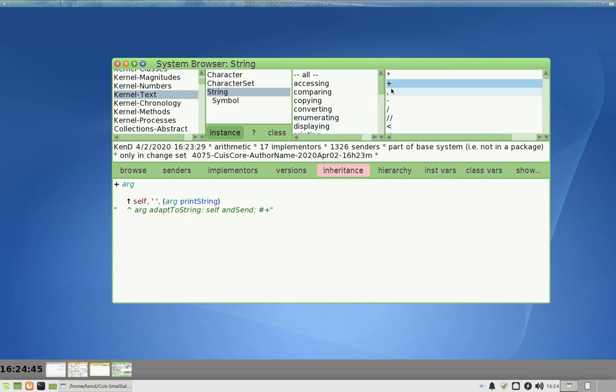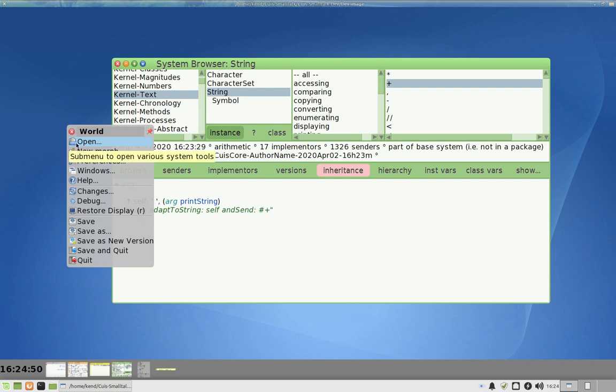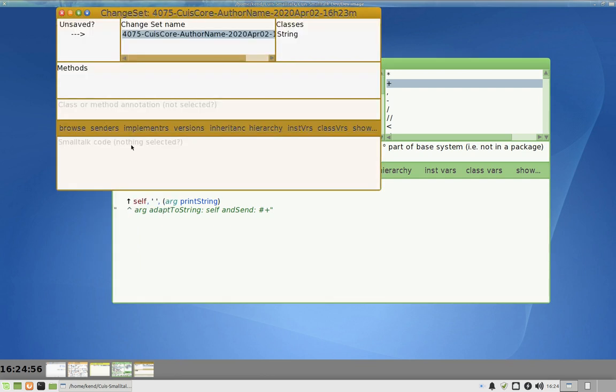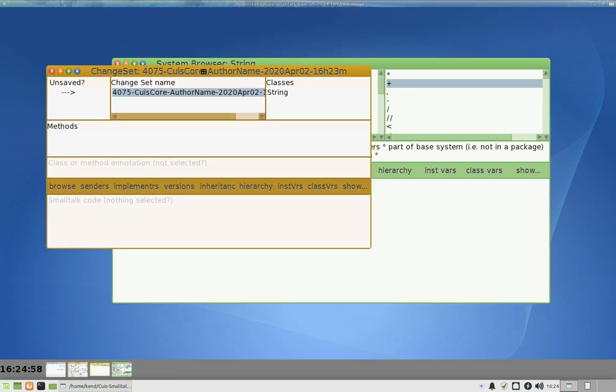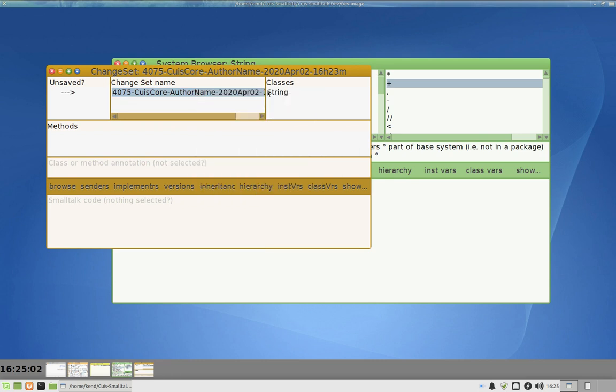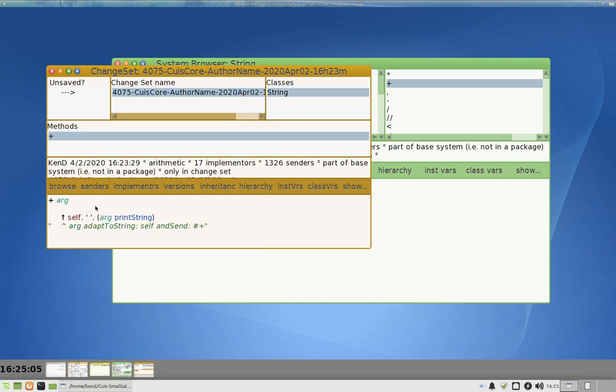Let me show maybe the nice way, which is to open a change sorter, and the change sorter says we have something that's changed, so the plus method changed in the base class.